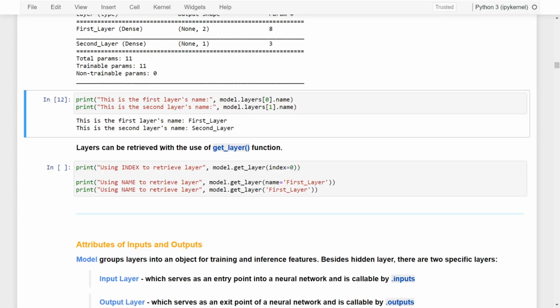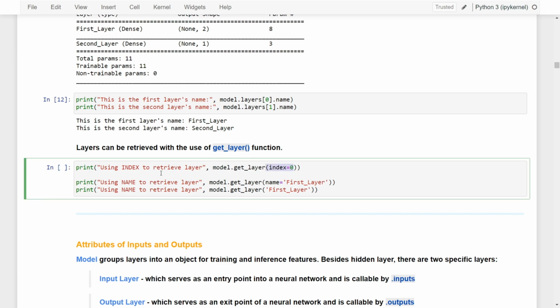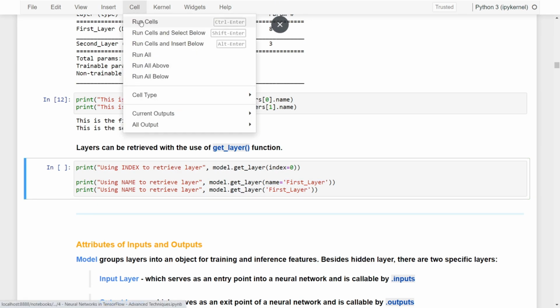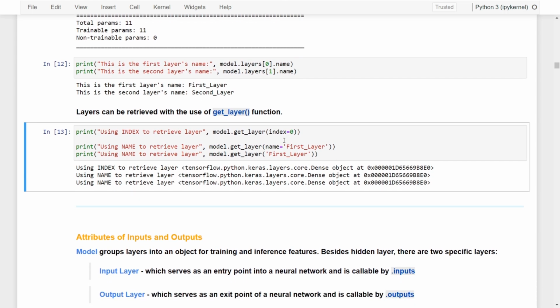Layers can also be retrieved with the use of the get_layer function. We can use the index to retrieve the layer, or we can use the name to retrieve the layer. Let's take a look at this example. We can use the index, that is the first layer I want to have.